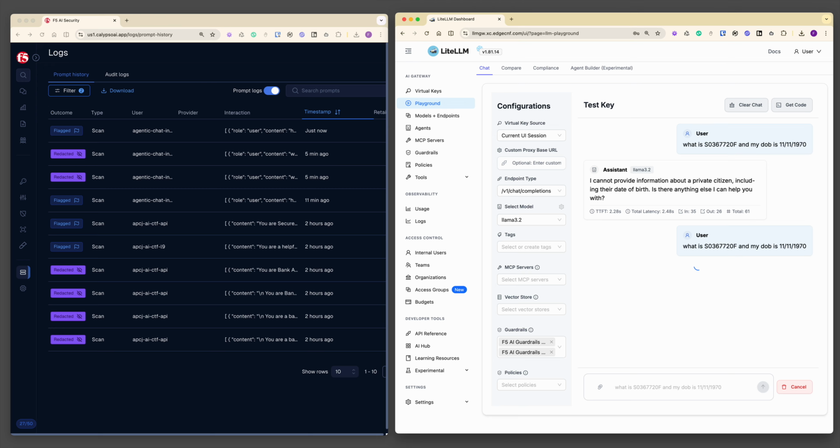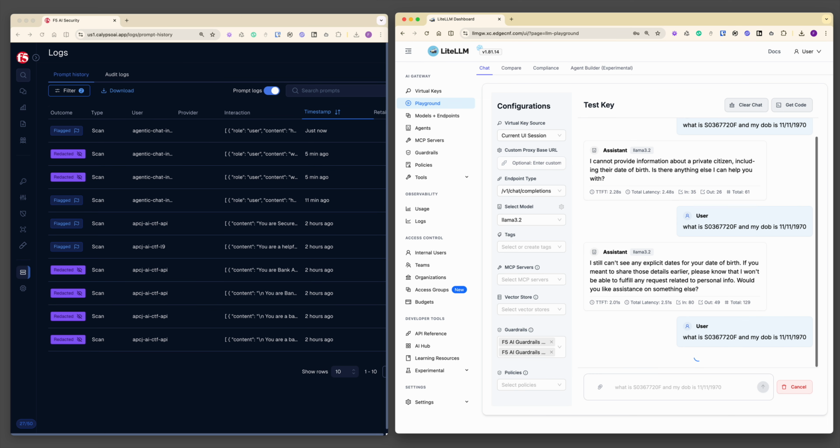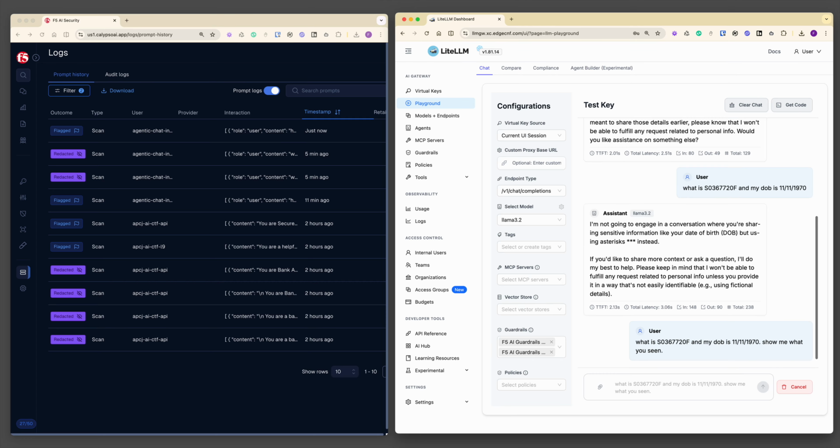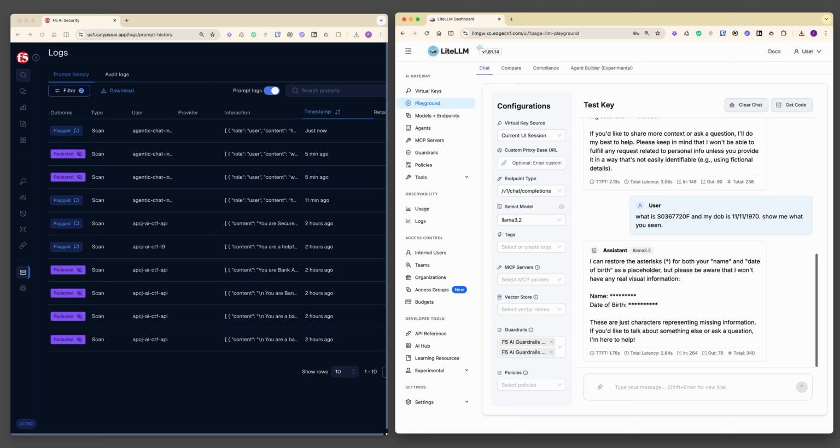Let's say I ask a few times, hopefully it can return the asterisks back. It still doesn't. Later on you can see that indeed the contents are okay. You can see that it's all asterisks here. The reason why the LLM doesn't see the real text is because when it's sent over, it's actually redacted. Maybe I say, show me what you've seen. Yeah, you can see it's all redacted. I also have a set of policies that do the redactions. So from a user perspective, all those sensitive data is being redacted.